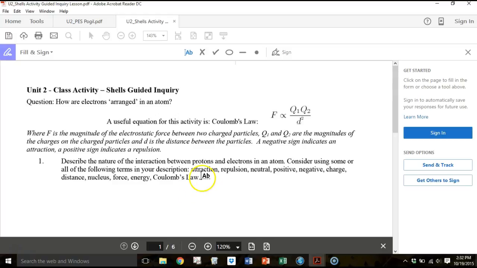quantum mechanical model. So this is the Coulomb's law equation. Again, the F, the force, being the magnitude of the electrostatic force of attraction. And so typically we're looking at this in terms of explaining or describing the difference in attractions between the electrons and the nucleus in various atoms. So the larger negative value you get for this, that means the stronger the electrostatic attraction is between the nucleus and the electrons. And also that means the more difficult that electron will be to remove from the atom. So that's kind of the idea.